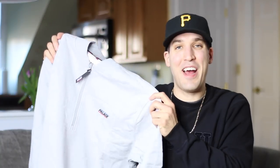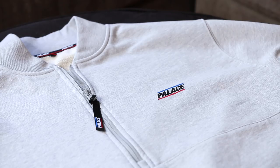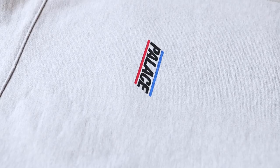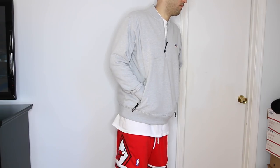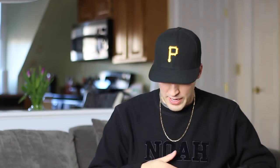Next up I got a pickup from Palace. I haven't picked up a lot from Palace recently because not a lot has caught my eye, but when I saw this I was like, that's actually pretty clean. This is basically a half-zip bomber — right up my alley because it's not too flashy but there are subtle details throughout. You've got Palace logos on both zippers and a screen-printed Palace logo on the left side. It's a nice French terry cotton material, which is great for the springtime because it's more breathable than fleece. This is definitely something I'm breaking out ASAP.